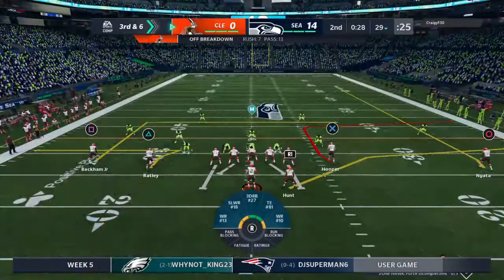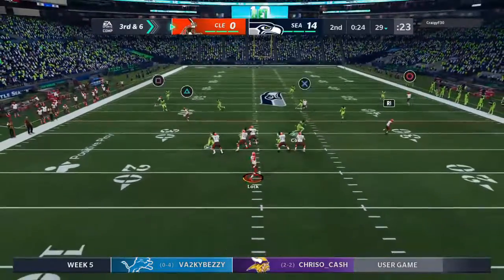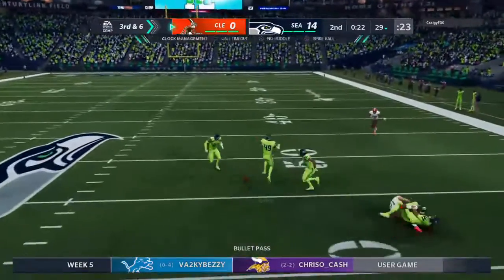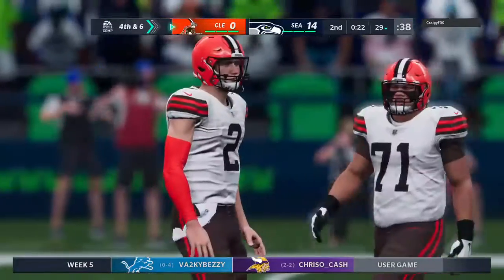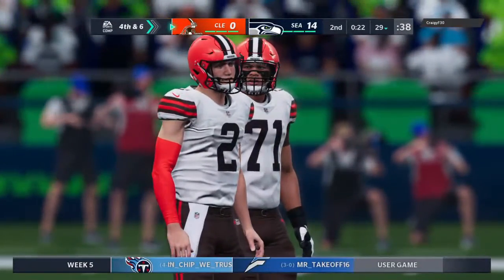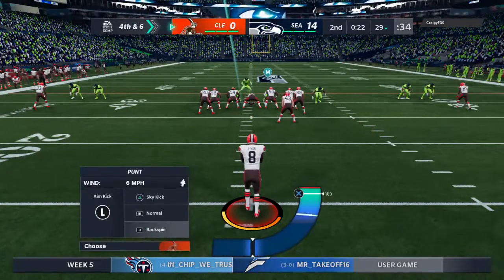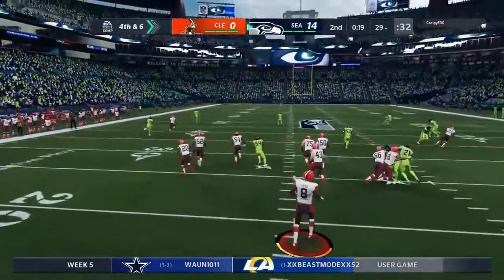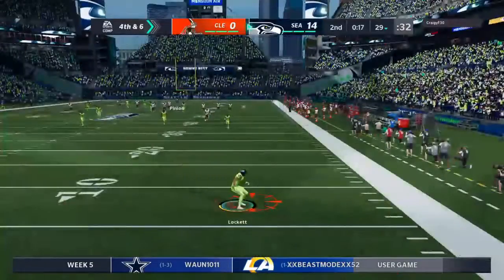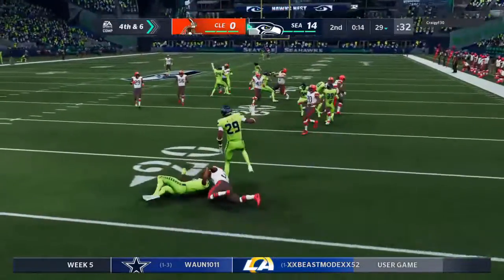It'll be a nickel look here for the Seahawks on 3rd down. Operating from the gun. Lock. And that is incomplete. The passing game not in sync here early. And now it's 4th down. Well, this first half has not gone according to plan so far offensively, or even defensively for that matter. They could use a big-time spark somewhere, but it's not going to come on this drive as they have to punt this one away.